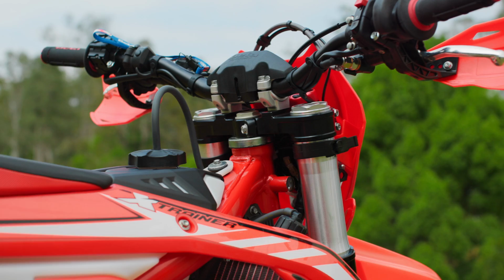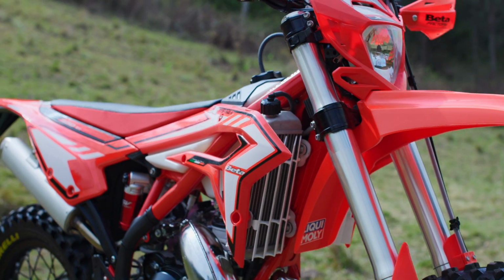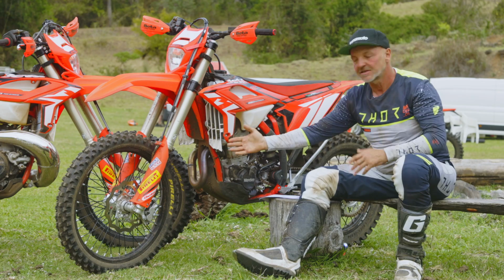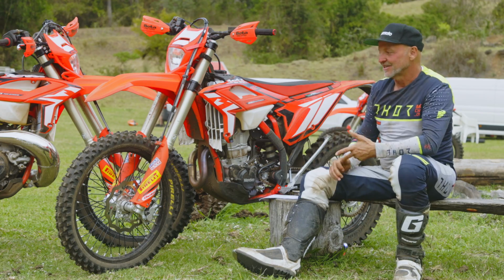Different radiator cap, gone away from the plastic onto a standard one, creating slightly narrower shrouds. Not obvious, subtle, and then I think the radiator louvers here have caught up with the RR Racing model in terms of scooping a little bit more. So your fork, radiators, seat, and it's a big one for us.